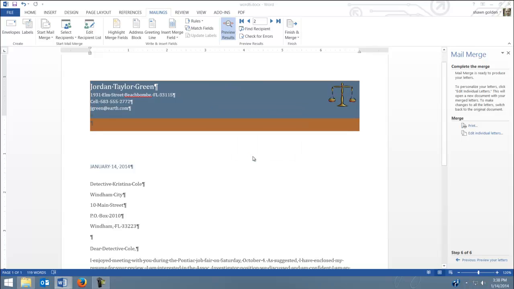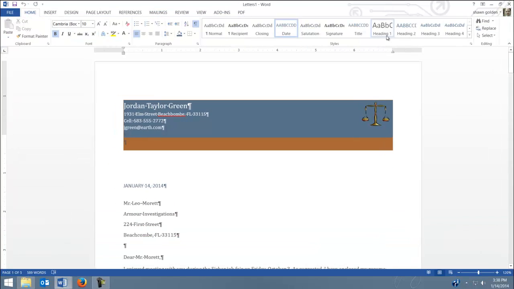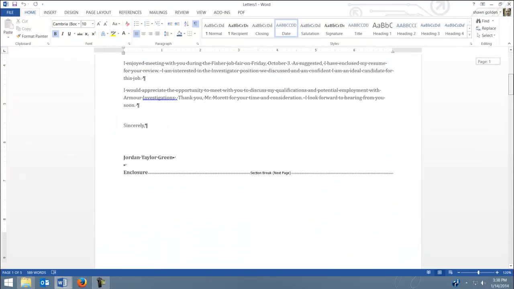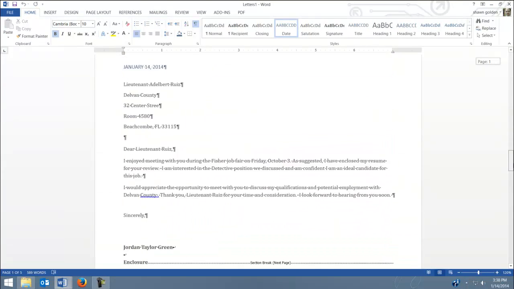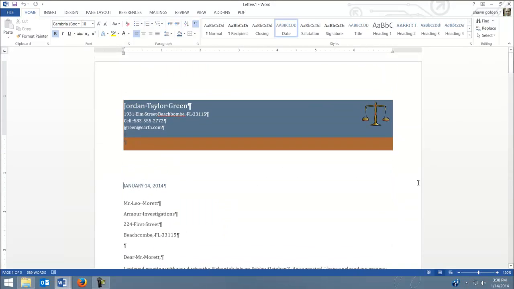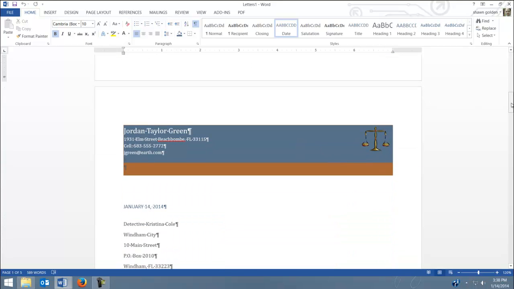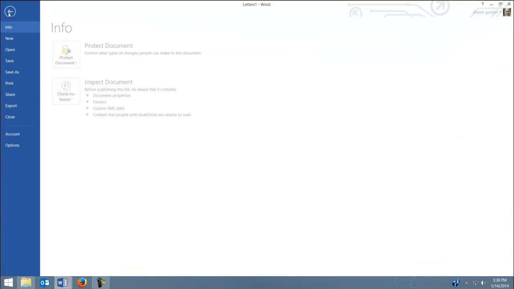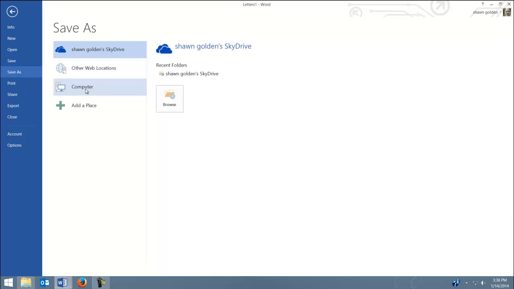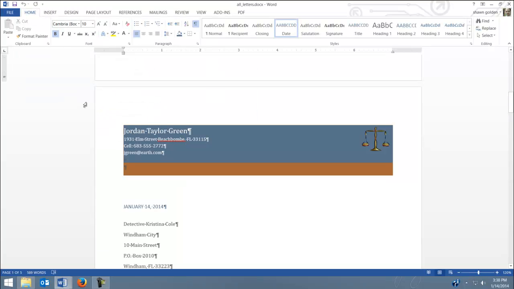And what this does is generate a document. I'll bring it over here to show you. It generates one document with everybody's information in there. 2, 3. So each one has its own individual letter. So this is what I want you to turn in for your letters, because this shows that you have all 5 records created into individual letters. And I will save this as, I'm going to call this all letters. And that way I know that I have all of the letters in there.